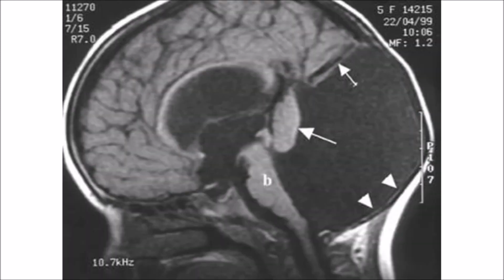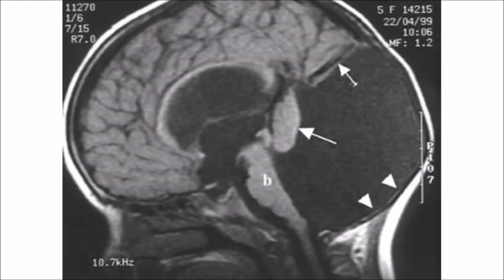So what are different types of associated anomalies that can be seen along with these neural tube defects? So generally the most common anomaly or associated thing that is seen with the spina bifida occulta is the hydrocephalus. So most commonly we go for the CT scan brain or MRI brain as well when we are going for the MRI whole spine to see if there is any hydrocephalus along with this spina bifida or not.